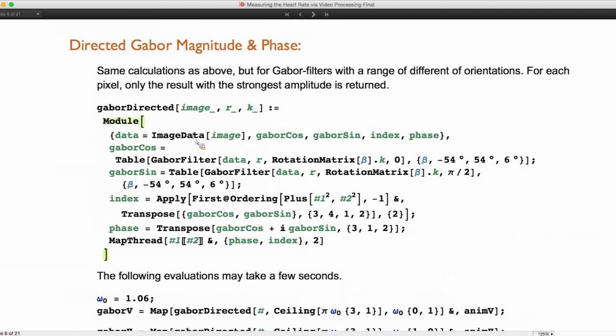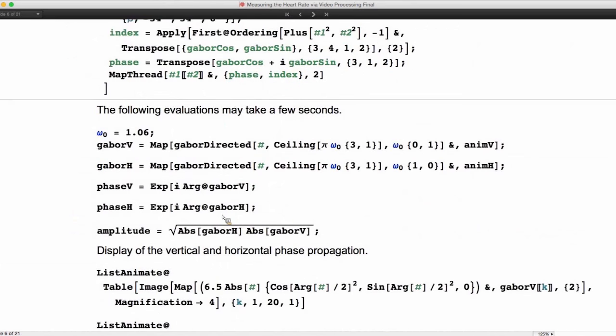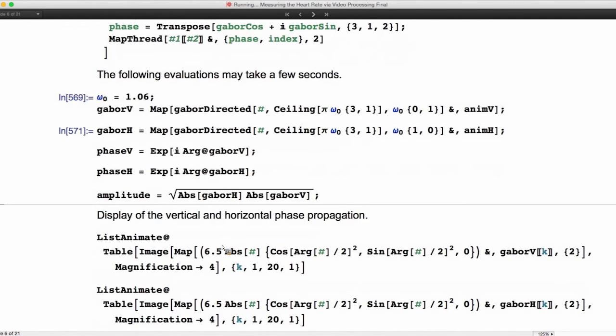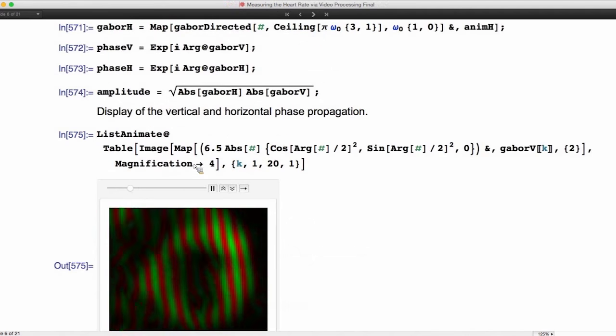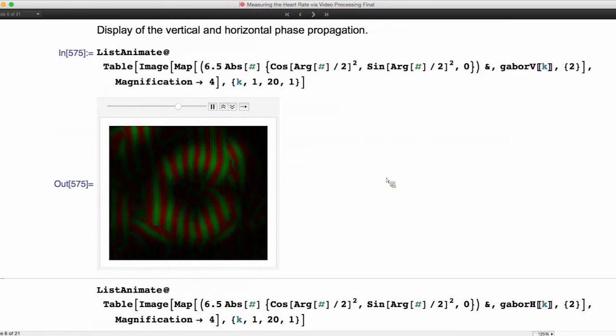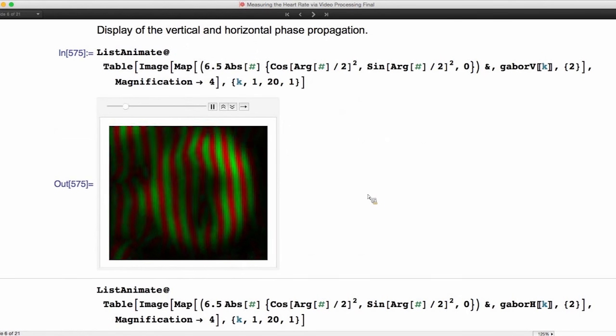Now, we have to do the procedure that we just did for several directions, because there I just did it for waves that are vertical. But in principle, a wave or phase can progress in any direction. So I have to do these very same calculations for all kinds of directions. And then I will take the strongest signal as the main phase. The phase with the strongest amplitude will be the main phase. And this is basically the signal that I get at the end.